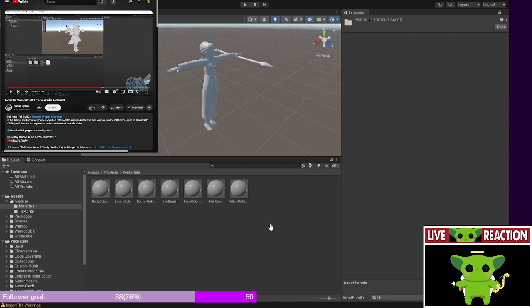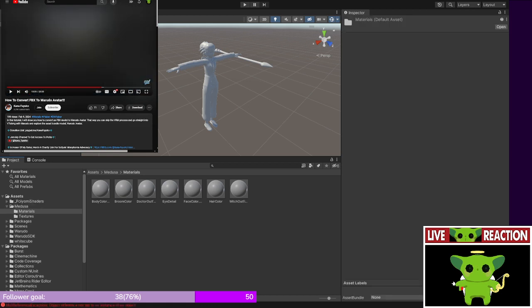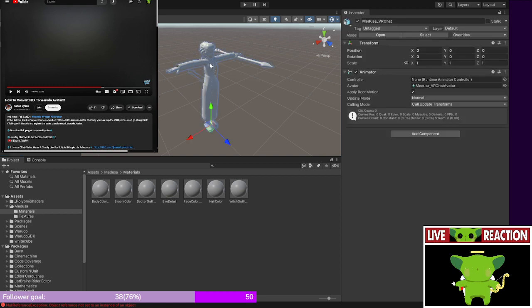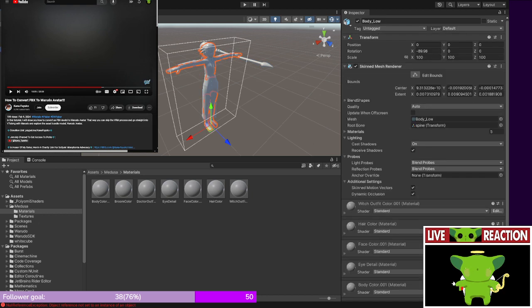Does it mean I could just import the model that I uploaded to VRChat? Hold on. Let me look at the settings. I don't think I have it. Hold on. Where is it? Assets. Yeah, I imported the VRChat FBX, and I'm pretty sure it didn't keep any of the things I added to it. I don't think so.